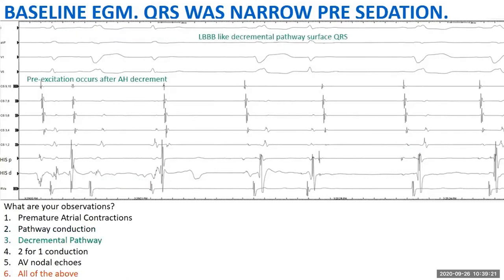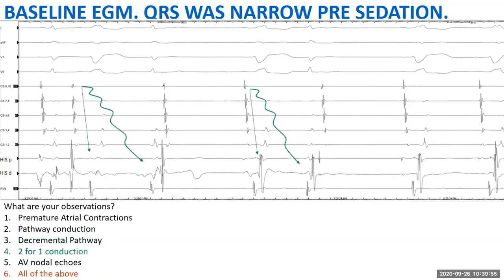The A to V interval in the first QRS is short, and the QRS is narrow. However, in the second catheter-induced PAC, we see a prolonged A to V, or A to delta wave interval, and then more pre-excitation. Also, the A to delta wave interval for subsequent pre-excitation varies compared to the first. This suggests decremental pathway property, and was also confirmed during subsequent antegrade testing.